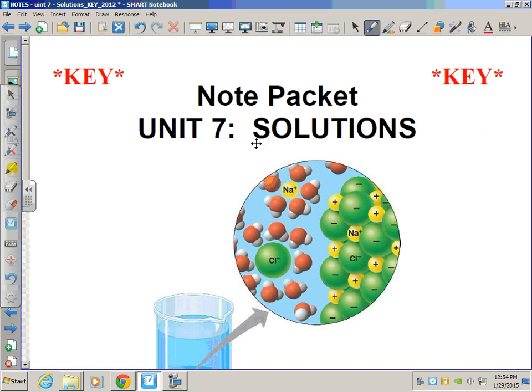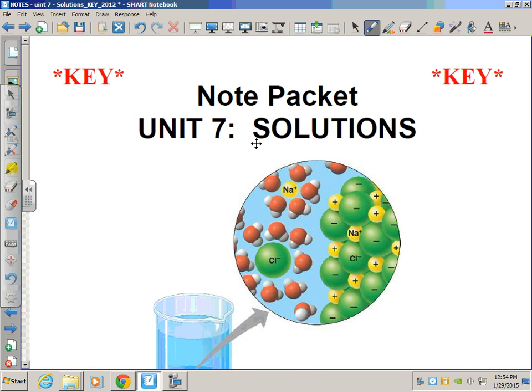Hello and welcome to Unit 7, where we will be focusing on the chemistry of solutions, or solution chemistry. Now, in general chem, especially first year chem, like a high school course, for the most part, when you hear solutions, you can assume we're talking about aqueous solutions, which means the solvent in this case, or the substance that does the dissolving, is going to be water, which is often referred to as the universal solvent.